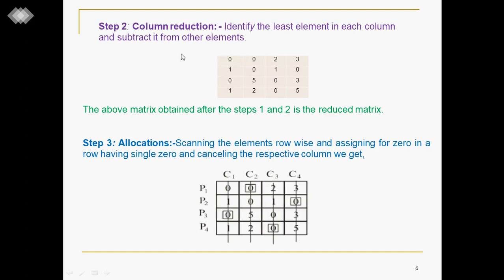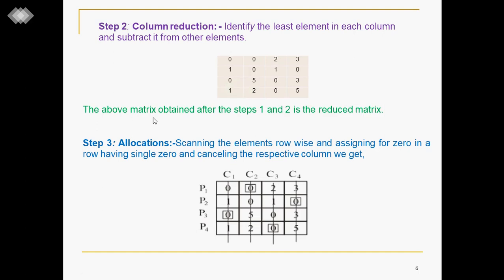It is very simple. You have to read the steps, that's all. You scan the elements having a single 0, first row wise. If none of the rows has a single 0, then you see what to do. Here, the first row had 2 zeros, 2 zeros, 2 zeros, but this one had a single 0, hence we assigned it and cancelled this. In this process, this is getting cancelled, hence you will get one more row having a single 0, which you can check in the second round of scanning. Like this, you have to go through 2 or 3 rounds.